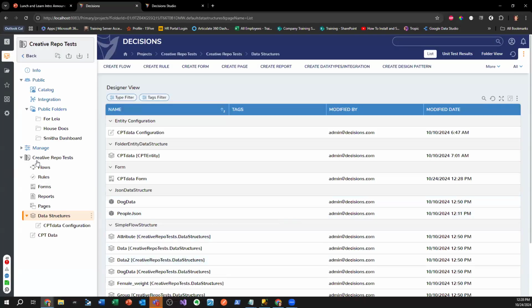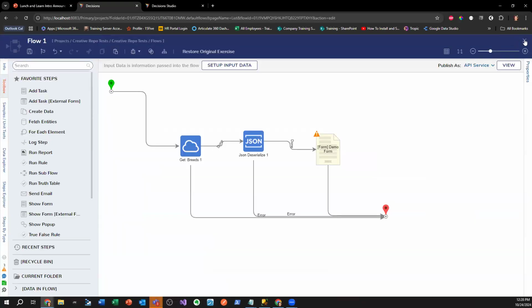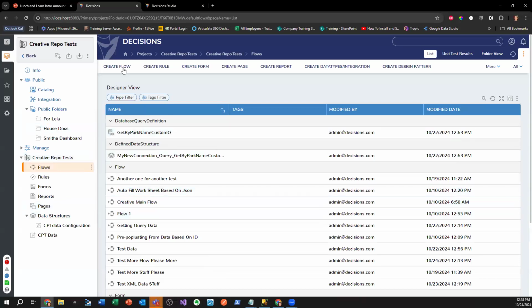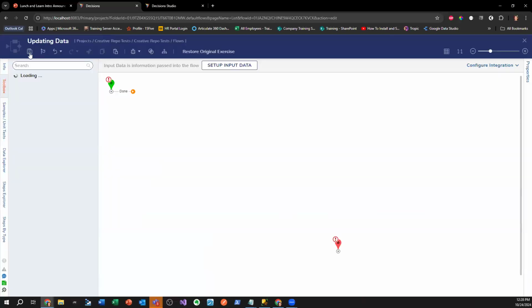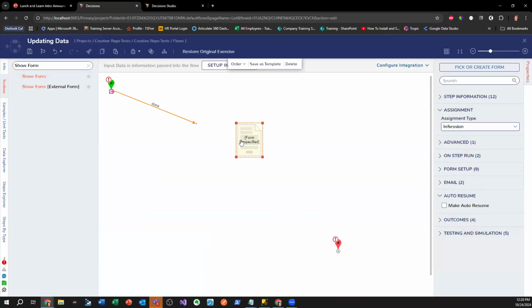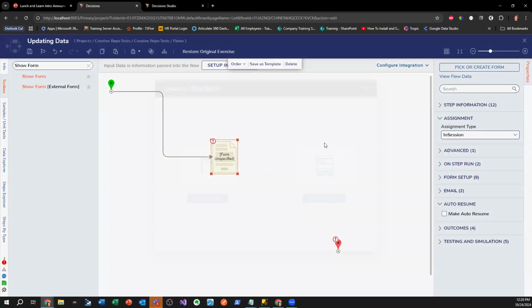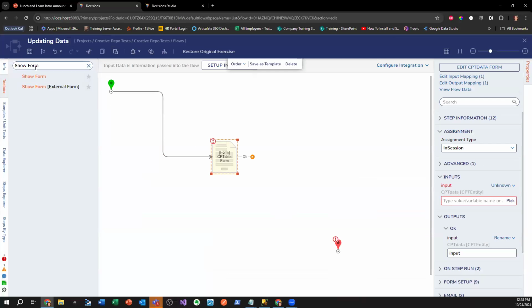So how do we update this? A couple ways you can do this is in a main flow. If I go to flow one, actually I don't want to go to flow one because it's got data. To update data, I can show that form. Pick or create, pick existing, pick data form, and then I'm going to fetch that data here.